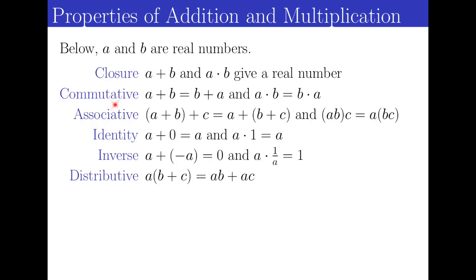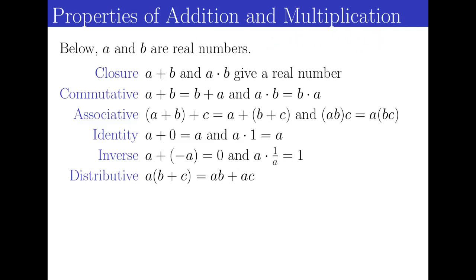The commutative property allows values to commute when we add or multiply. So if I take a plus b, that's the same thing as b plus a. Right? 2 plus 3 is the same as 3 plus 2. We can change the order of addition, or we can change the order of multiplication, and we get the same result. 2 times 3 is the same as 3 times 2. Now I cannot do that with subtraction or division. Right? 2 minus 3 is different than 3 minus 2. So note that these properties only apply to addition and multiplication.